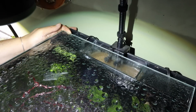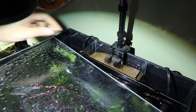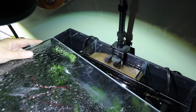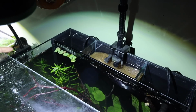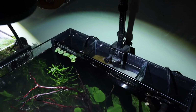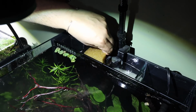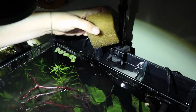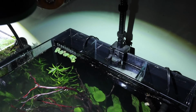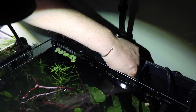All right, so I put a mechanical filter in here last night, just the sponges, just to kind of catch some debris and stuff from the setup. But I'd like to go ahead and add in my biological filter. So I'm going to take these out and rinse them off. Although they're not super dirty, but they did just collect all the stuff from the setup here.